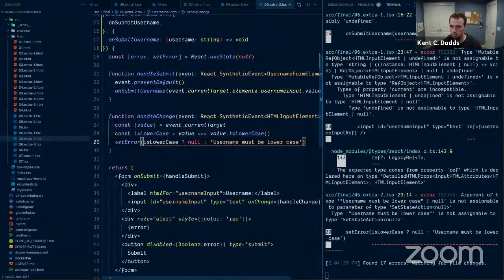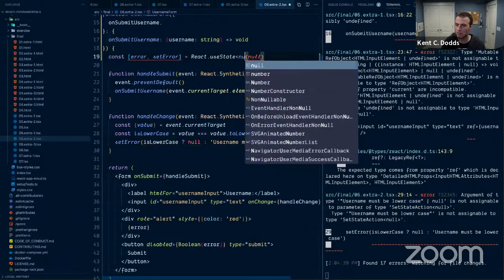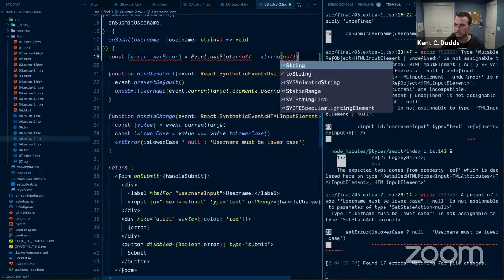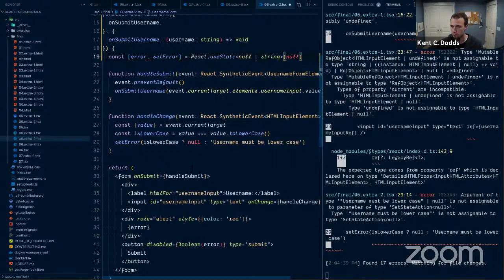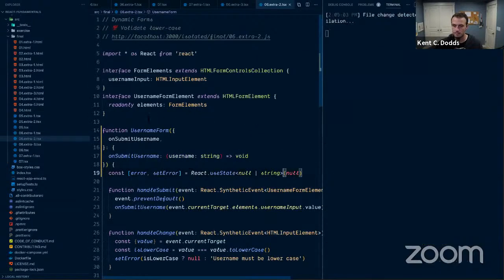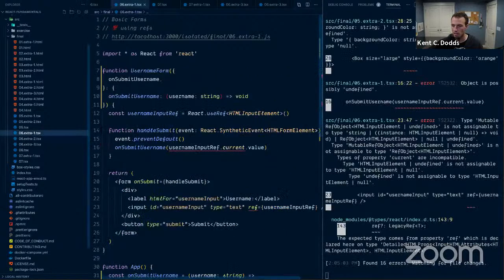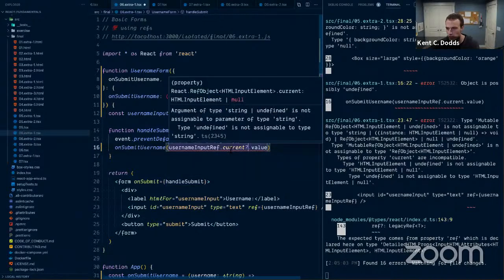Okay, and this is mad because error can only be null, but we actually want it to be null or string. There we go. And then this is complaining because we need to initialize our ref to null, and we need to not get the value if current is not set.